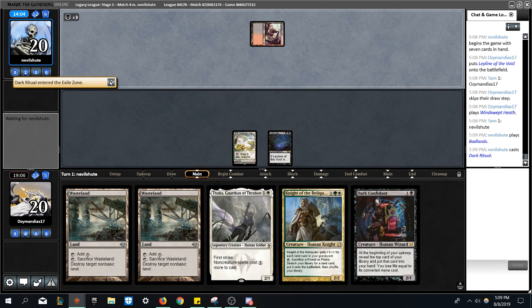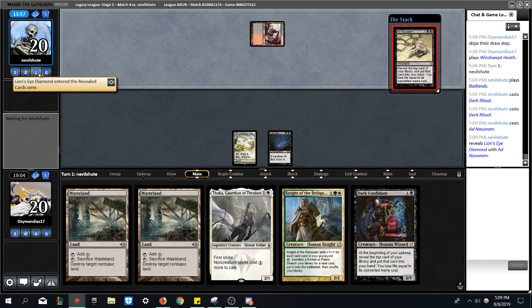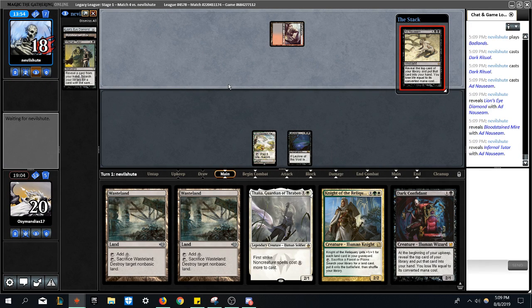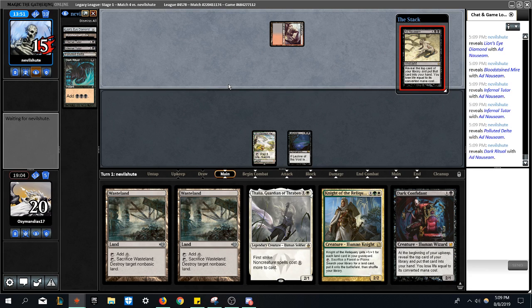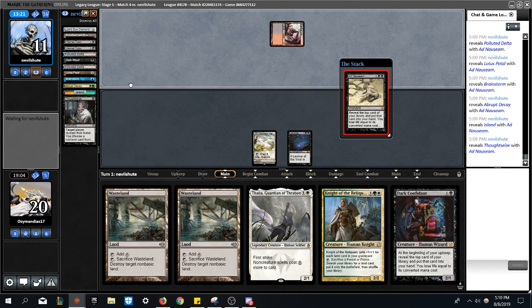Well, here we go. I think we're just dead. He goes Lotus Petal, Dark Ritual, 3 mana, 6 mana, Infernal Tutor, Tendrils.